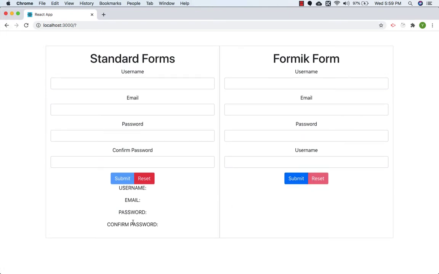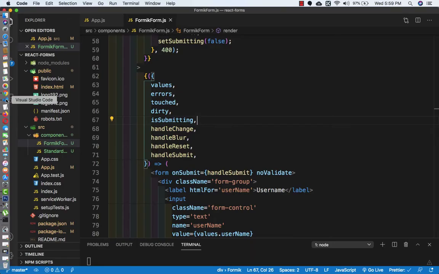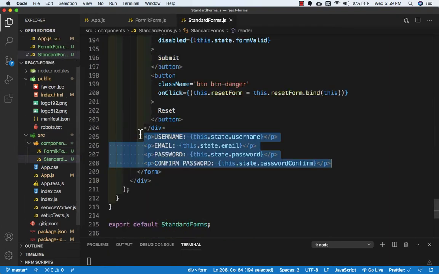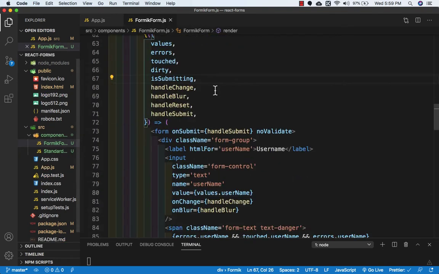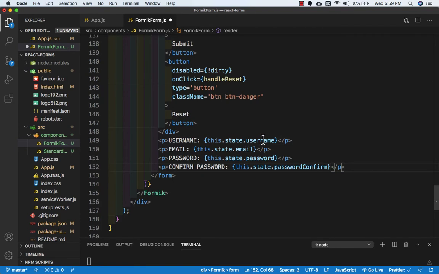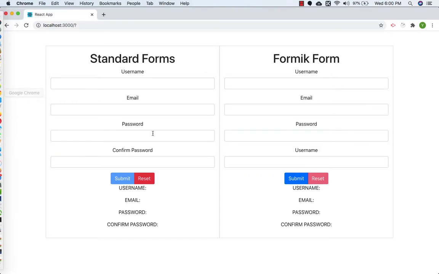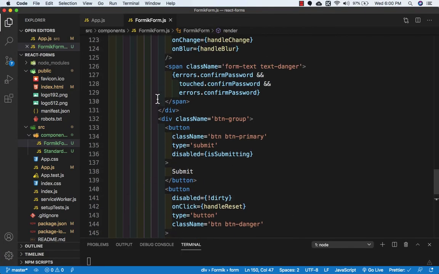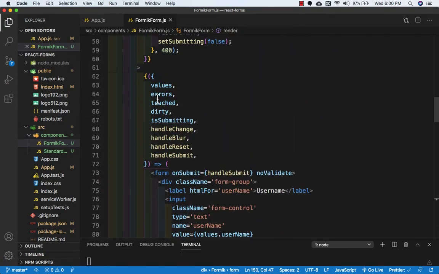Okay, now we will display this message here. So let's go to the Visual Studio Code and we will copy it from here. So let's copy this, close this, and in the form tag we will paste it. Okay, and here username is capital N and this is confirm password. Let's save this and let's go to the browser. Now you can see these messages, but we can't display it. So for that we need to go to Visual Studio Code and inside set timeout.